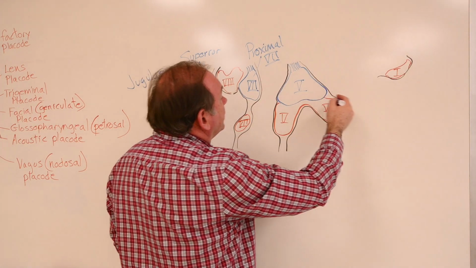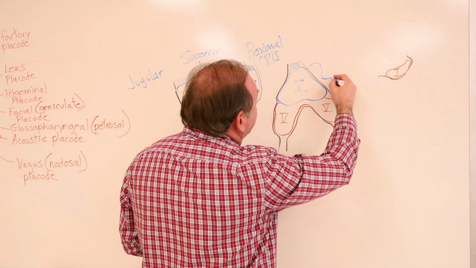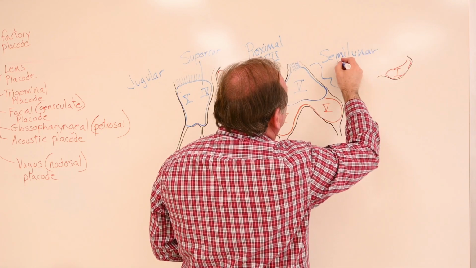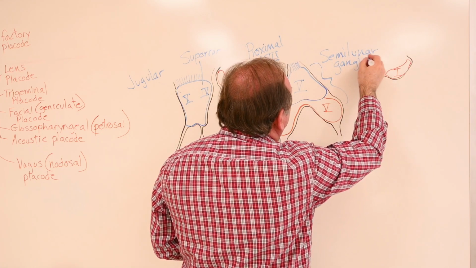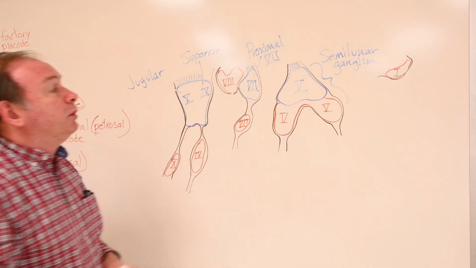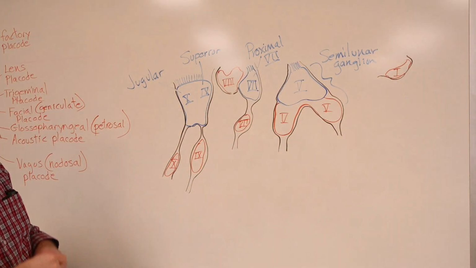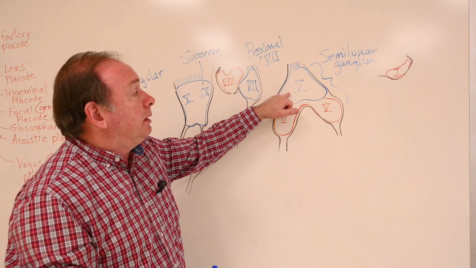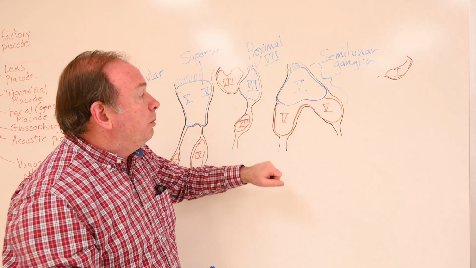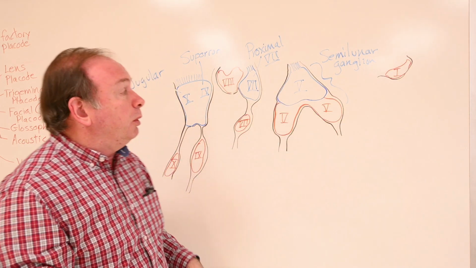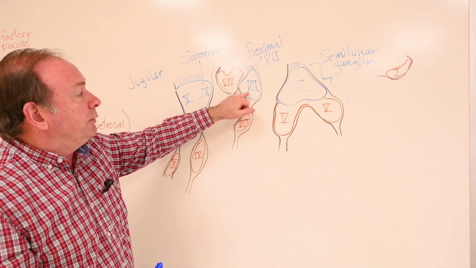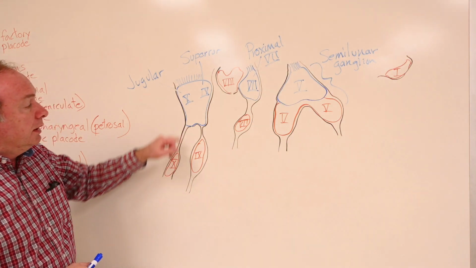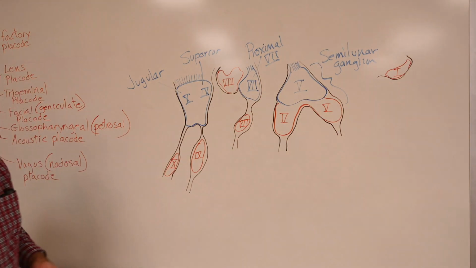This is all what's called a semilunar ganglion, this entire structure. Semilunar ganglion, or Gasserian ganglion is another name given to it, but it's a ganglion for nerve number 5. So it has a neural crest portion, and has an ectodermal placode portion. Nerve number 7 also has a neural crest portion and an ectodermal placode. Same as with 9 and number 10.